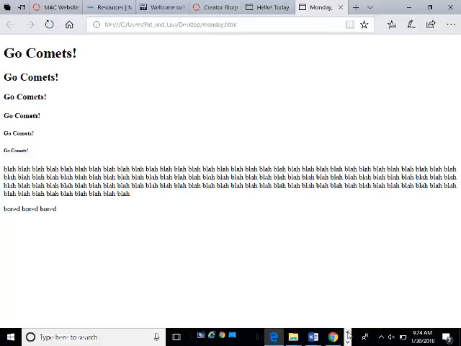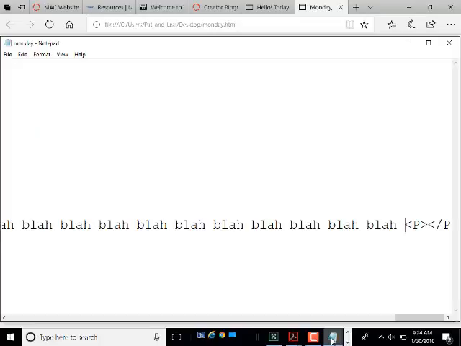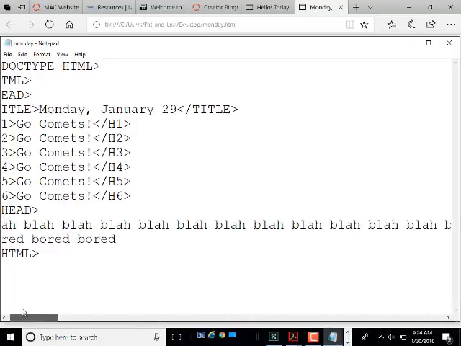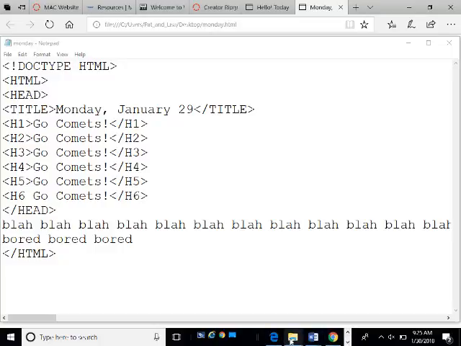Another thing I want to show you just really quickly before we move on, when I was talking about the syntax yesterday of commands and how they go inside brackets, and if you forget a bracket or you forget something, it'll mess up the page and it'll just display it as normal text. And I want to show you what that looks like. So if, for example, my H6 tag up in my head, if I forget my bracket right there, and then I'm just going to reload the page. Okay, so let me go back to the browser.